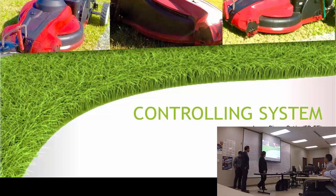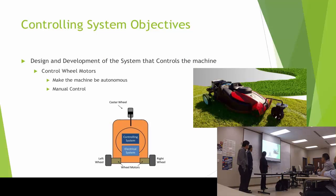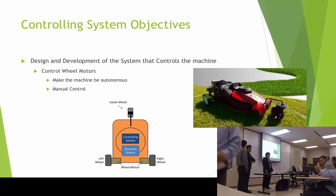For the controlling part, my name is Jorge. The controlling objective is to design the controlling system that's going to make the device move the rectangular mount automatically. Also, I add, if you don't know, that we can control it with a cell phone application.